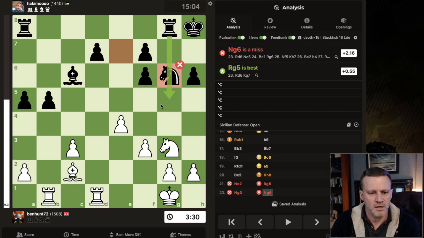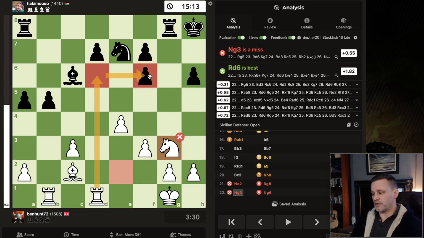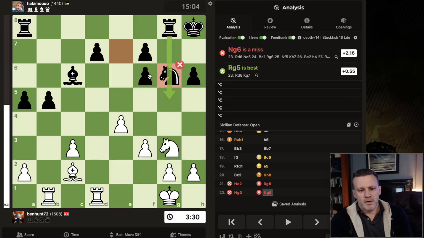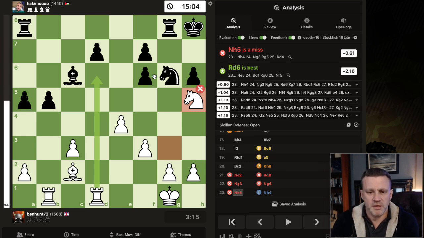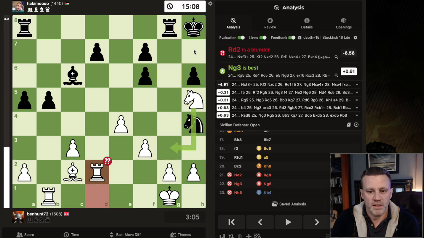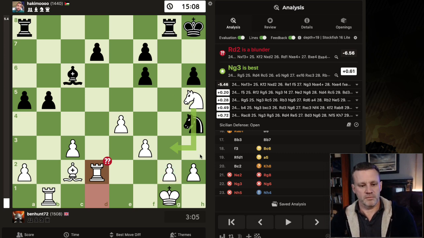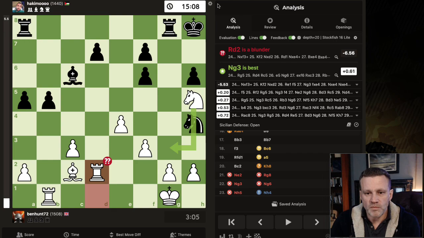Whoa! So what should I have done here? Rook d6. Targeting this pawn with a rook. Never even thought about that one. Okay, so he does this, and that's a miss. Still rook d6. Still targeting this pawn. Didn't even think to lift the rooks, did I? And that's just a great move. And that's a blunder, because it falls to the fork. And the pin pawn. Wow. Okay, so not a good one. Not a good one, guys.